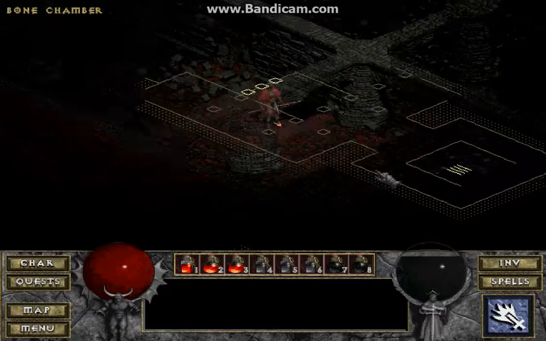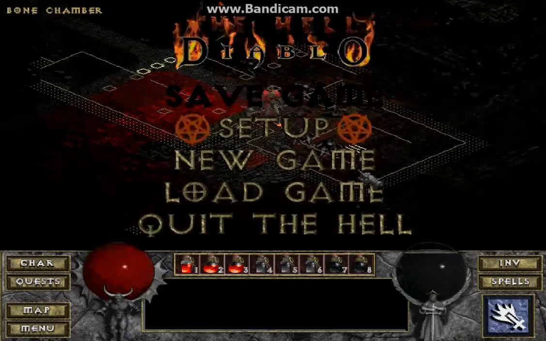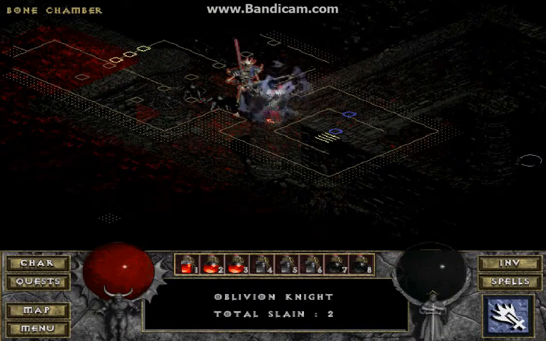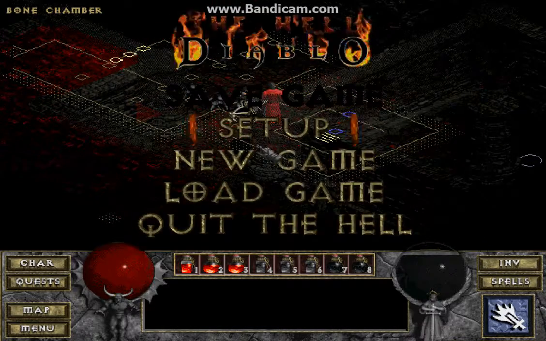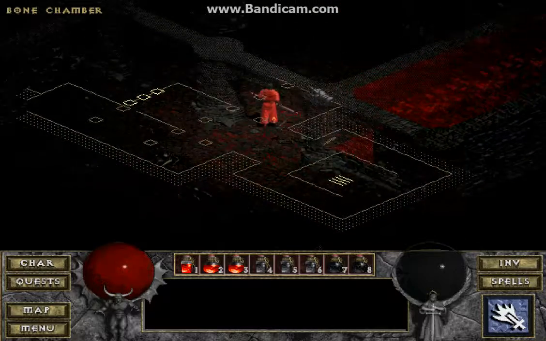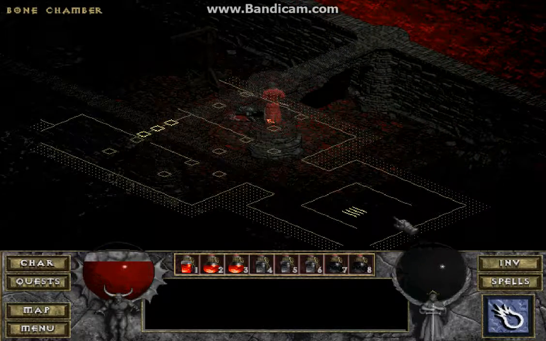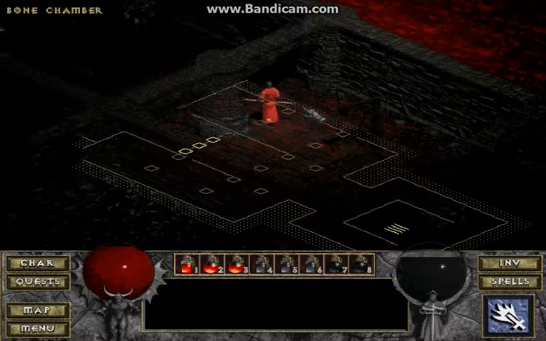Can I save yet? I guess I'm not able to save yet, huh? Let me see if I backtrack a little bit. Maybe I can save. No. That's because there's an enemy that's still too close to me. Wow, there he is. It's crazy, those are like King Leoric sprites. Or, not sprites, but what would you call them? Renders? Models, King Leoric models.